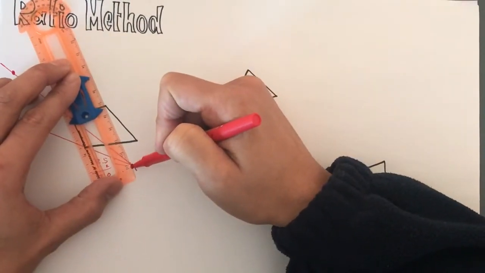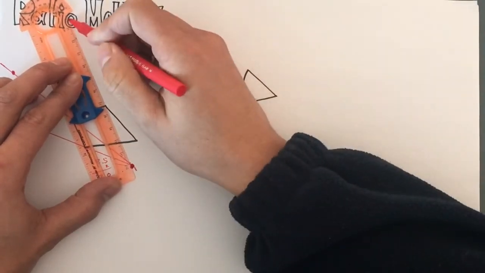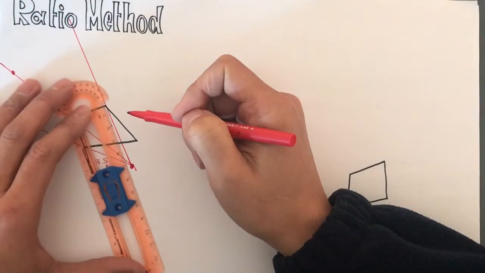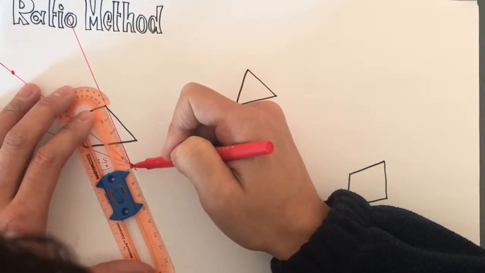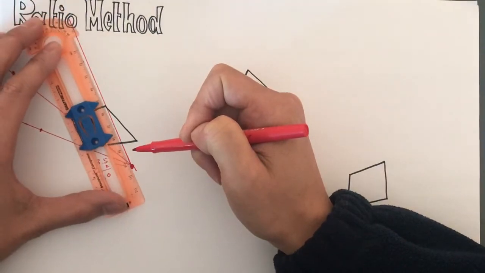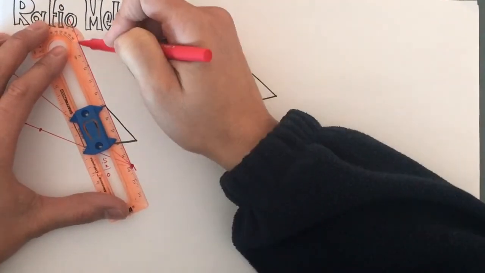The same thing. From center, draw ray. Measure from here to here is about five. So I'm going to take 10 centimeters. It's about here.